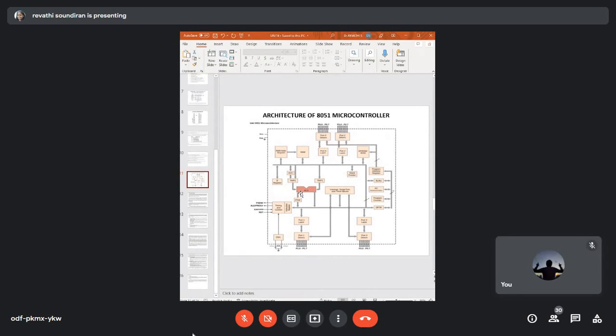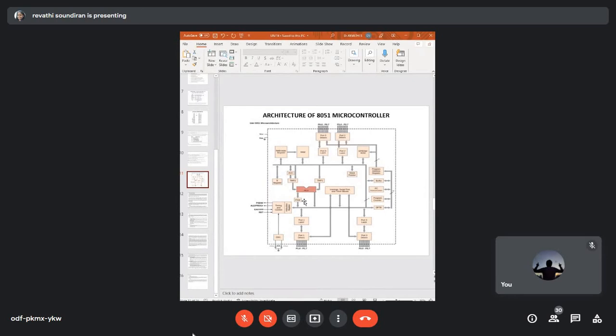There are 4 conditional flags or mathematical flags which can be set and reset according to the condition of the results arrived at in the ALU. So you perform some arithmetic and logic operation, and based on that, you have certain status being changed. That current status will be updated as flags in the program status word.